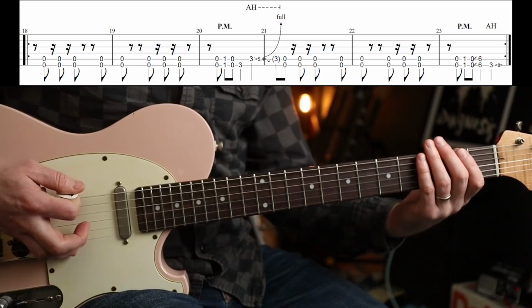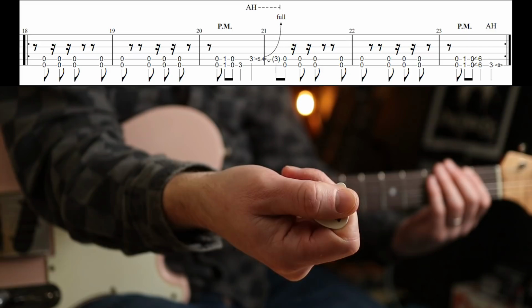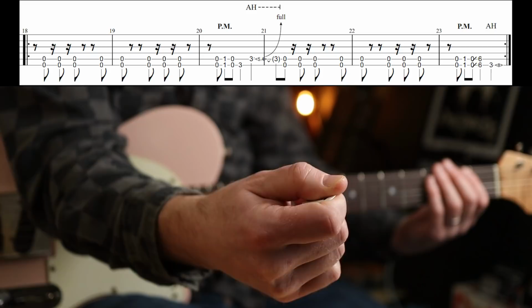Oh, that was not bad, actually. I usually miss those, so don't worry if you can't get it the first time. They're tricky. At least I find them tricky anyway. And you've really got to, I mean, that's how I'm holding my pick, if you can see that. There's not a lot of the end of the pick there, and I'm leaving quite a bit of my thumb to overhang.